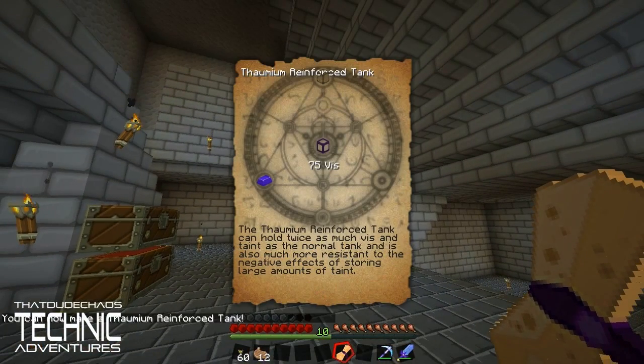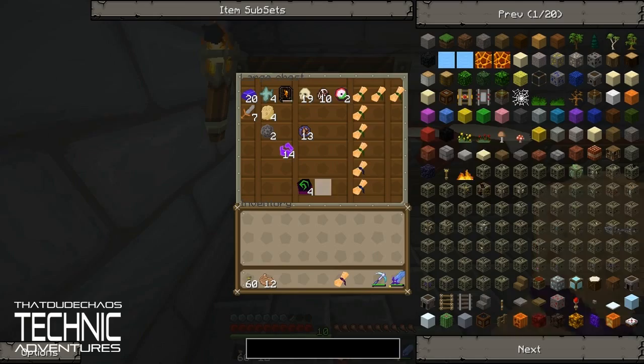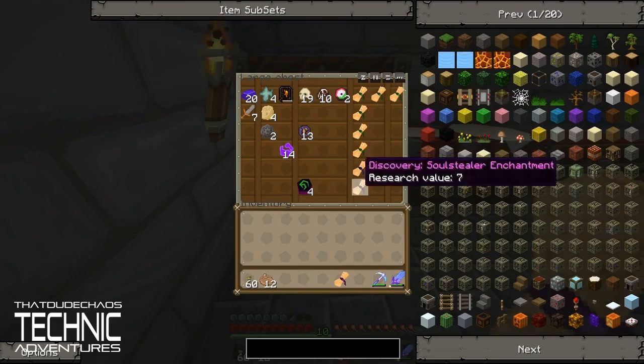The Thaumium Reinforced Tank can hold twice as much Viz and taint as the normal tank, and is also much more resistant to the negative effects of storing large amounts of taint. Alright, that's pretty cool. That just takes a Viz storage tank and a Thaumium ingot. We can use that a lot later on. But let's see, these are the ones that we've already learned.